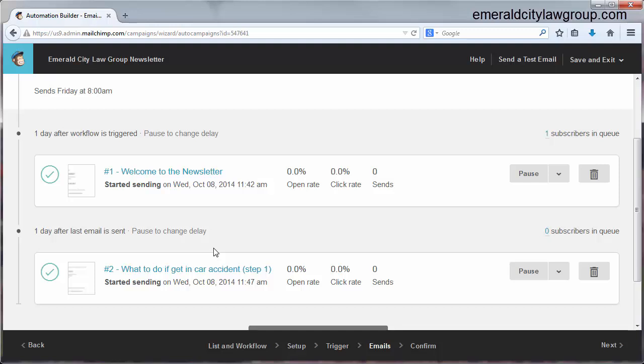Okay, so that's it for now. So I would encourage you, I hope that you are trying this out. You're putting together this automation tool. And the great thing about this is, even if you don't have anyone in your list yet, even if for whatever reason you don't know anyone's email address that you're friends with or that your family might have, then you can still build this out, and then you can start to add people as you get new, as you add people to your list, which is what we're going to talk about next week.